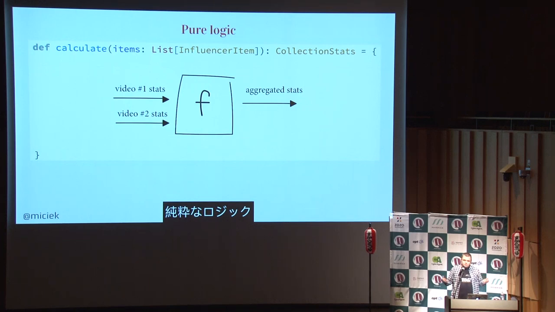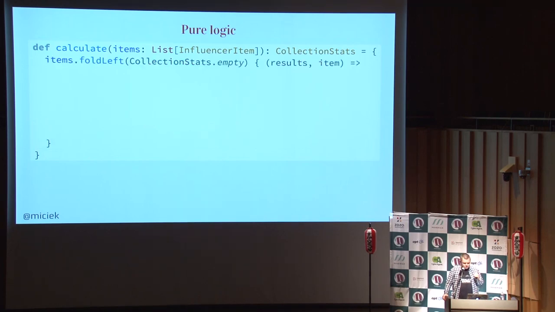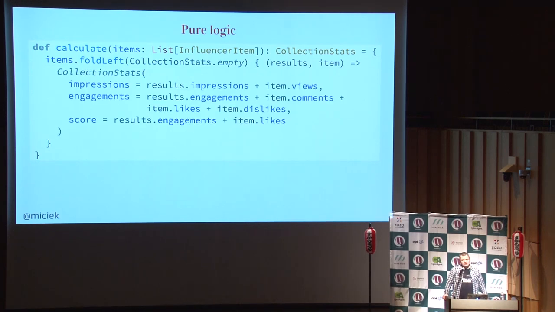So we are starting with that, and it's pure logic. Given the list of items, we need to return collection stats. So again, it's an example of a pure function. What we can do is just fold left over this list of items, starting with the empty collection. We get the current item and the current aggregated results, starting from collection.empty. So again, a simple collection usage of Scala, right? At the end, we are just folding the structure down into one value, which is a collection stat. So that's all. And this is our business logic. Essential complexity is our pure function. We can have tests for that, even property tests. Anything like that can be tested quickly and easily because it's a pure function.